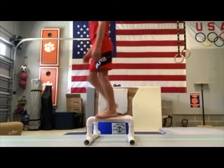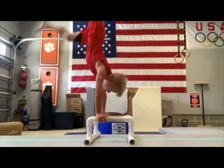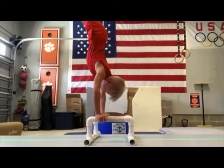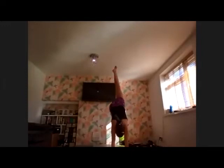Nice job, Kennedy. Make sure I can't see those ears on the way up. And pretend you're on the beam, so get those hands close. Pushing, pushing, all the way pushing. I like that one better. Also, I think that you drop your foot down at the bottom a little bit. So try to keep your front foot a little bit taller, a little bit longer, right here. There you go, unless you're not supposed to do that. Is that correct? Sounds pretty good. Hands close, keep those ears tucked in, big push.